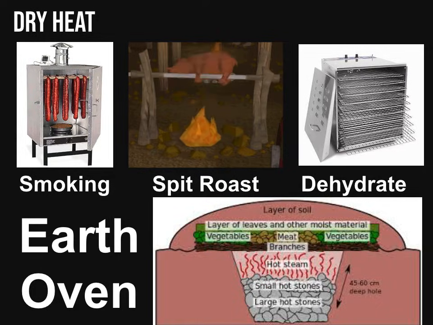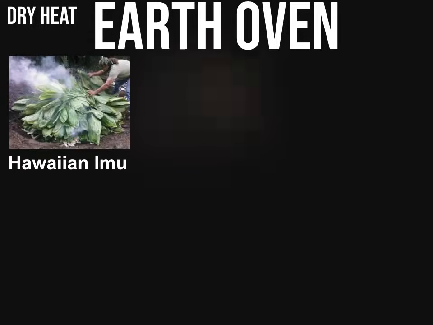The earth oven. Other than the open fire, this is arguably the longest used cooking method by mankind. We dig a hole in the ground and start a fire, cover it with stones. Then we cover those stones with some branches. We put the meat on top, put some kind of leaves or something on top of that and a layer of soil. We let that cook for a day or two. We dig it out and yum, yum, we got animal.